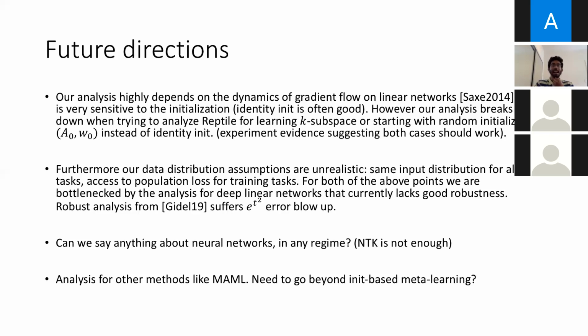Ideally you would want a metric with multiple properties, and it's hard to get everything, but you want it to be interpretable, you want it to make sense. Maybe you want it to be testable in some sense. One metric is just whether or not a method like MAML works well in practice. It's not clear at what level of fine-grained detail you want your assumptions to be, and what exactly you want to be testable.